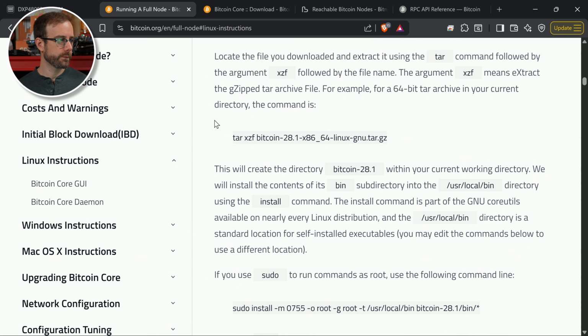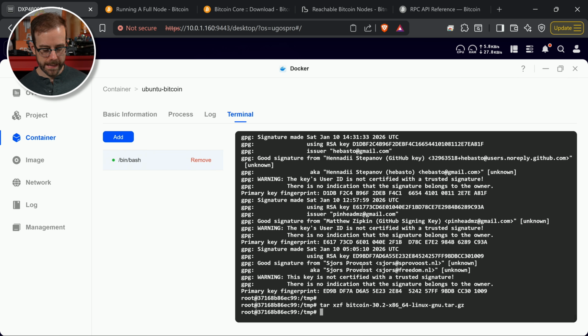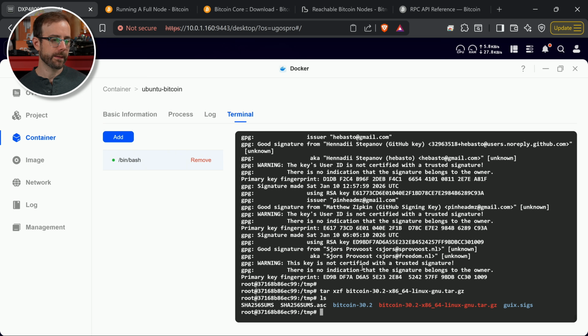Now I'm going to pick up using bitcoin.org's instructions for the Linux install. I just got to pay attention to making sure I update to the version number that I'm actually using. So the first step is to unpack that download using the tar xzf commands here. So I'm going to go in here, tar xzf. I'm just going to start typing Bitcoin and hit tab. It will fill out everything and I can hit enter. Okay, now to prove that that has actually happened, I can hit ls and then you're going to be able to see that I have Bitcoin 30.2 now extracted and it exists within the temporary folder.